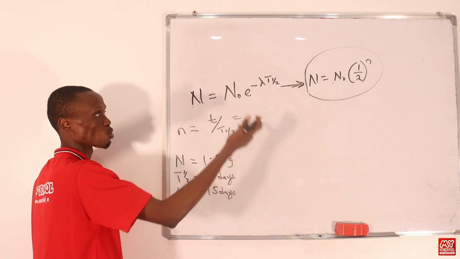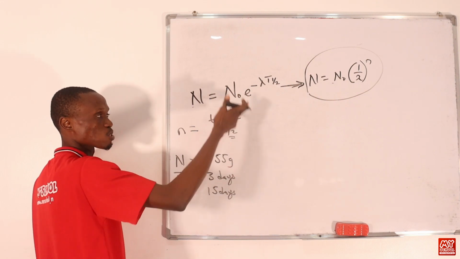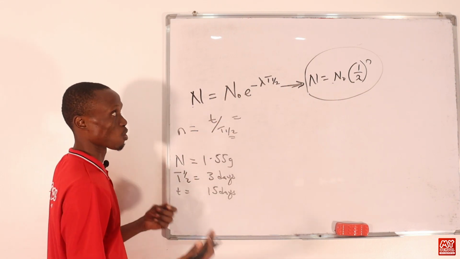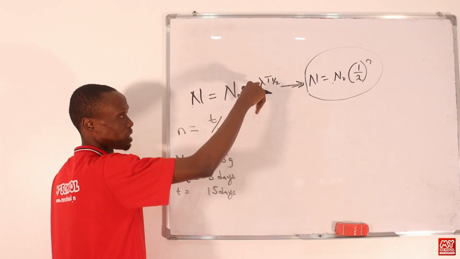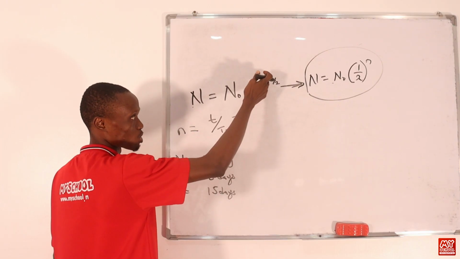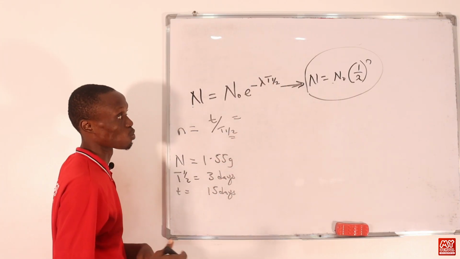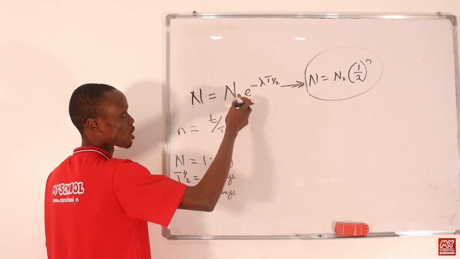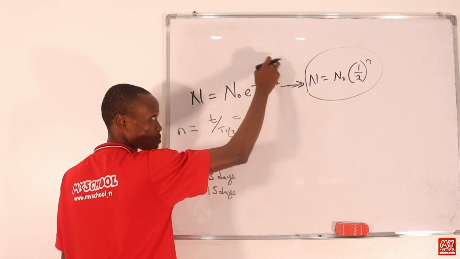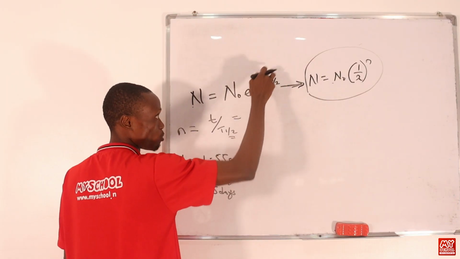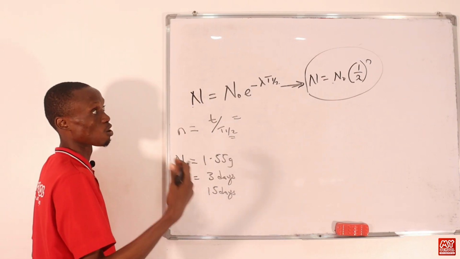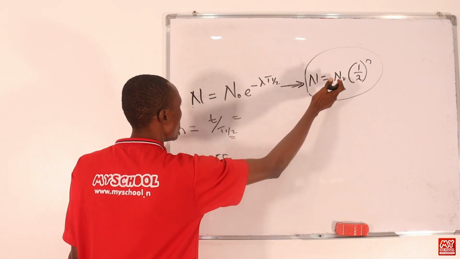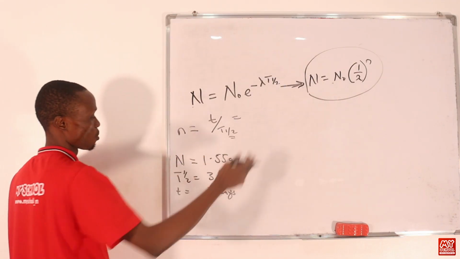So if you have your calculator, you can make use of this formula, though the process will be a little bit longer, because you have to calculate the decay constant first, then you substitute, then multiply by the half-life, which is given to you in the question, then you look for the exponential of whatever value you obtain from here, then before you now divide. So it's going to take a lot more time. So it's better you make use of this equation.